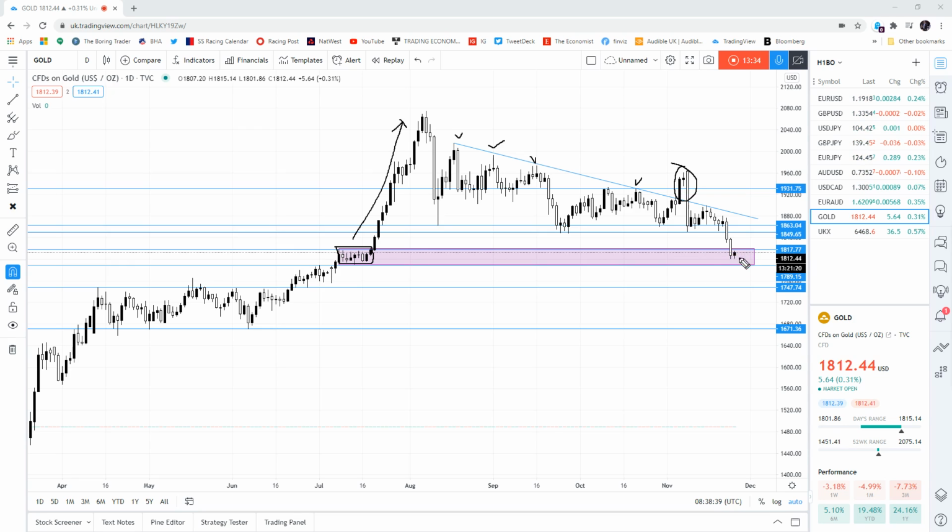This bar for me is going to be important. Today's bar, just because if this is like a small inside day bar, then I think we're going to see a further push by the bears, and perhaps down to 1750, which was resistance earlier on in the year, and also provided support once we finally got the breakout and led to this big rally in gold in July and the summer.